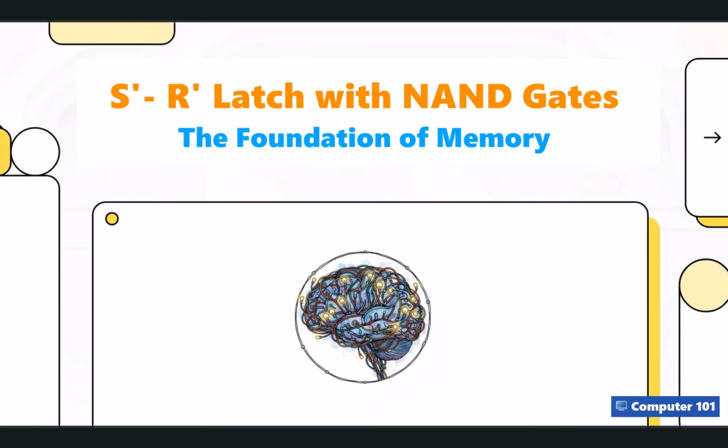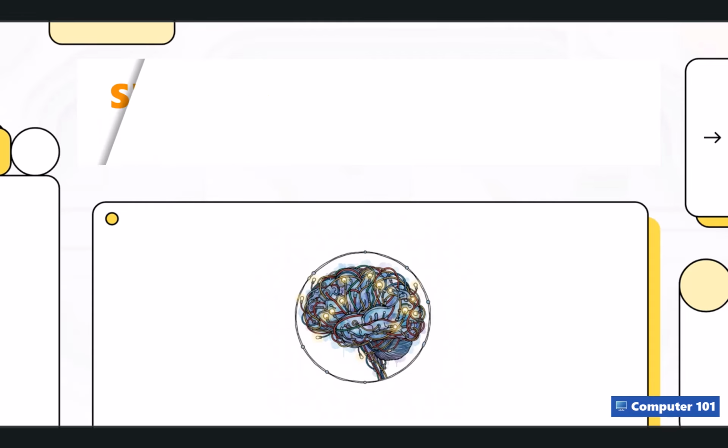I am absolutely thrilled you're here today because we are looking at something truly foundational. We're going to uncover how a remarkably simple loop of logic gates managed to give digital circuits the one thing they desperately needed to evolve, and that is memory. You see, this isn't just about wires and electricity. It's really the story of how basic circuits went from living only in the present moment to actually being able to remember the past. It's the whole shebang that powers the modern computing world we live in today.